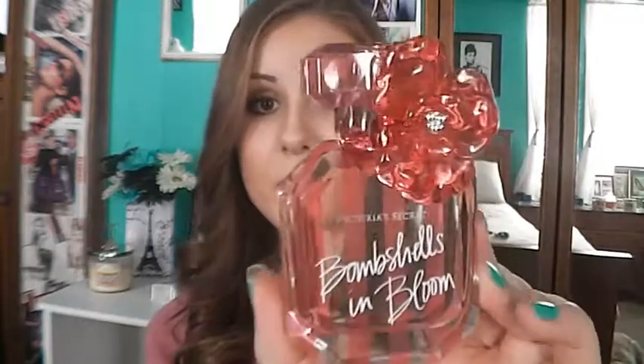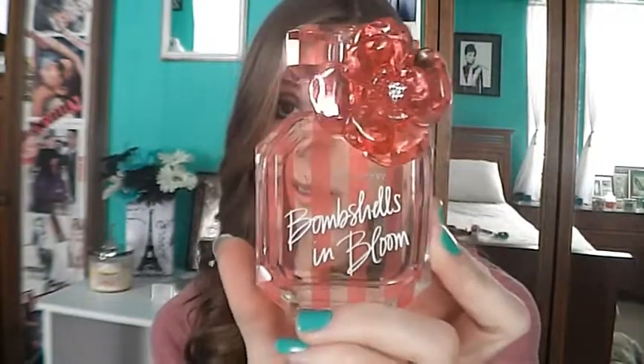I'm going to start with fragrance. The past few weeks — I haven't actually used this all month because it just came out — but I've been using it for the past two weeks and I absolutely love it. It's the new Victoria's Secret Bombshells in Bloom fragrance. It just came out, and can we just have a moment of silence for the packaging? How cute is the packaging? It's adorbs. If you love the DKNY Be Delicious perfume, it basically smells almost exactly like that, and I'm sure it's like half the price too. So if you like that scent, you will definitely like this scent. I've just been obsessed with it.